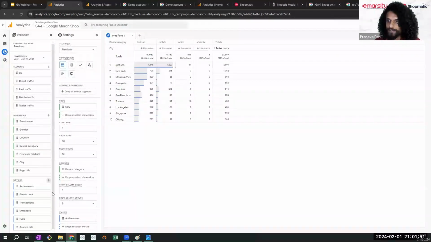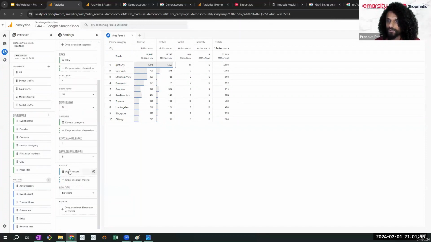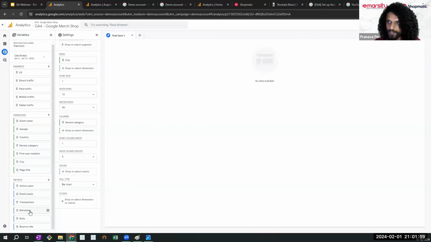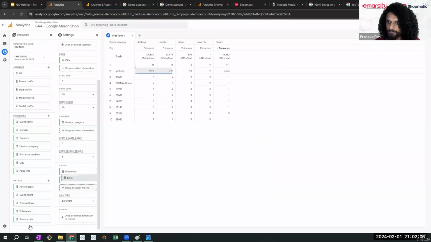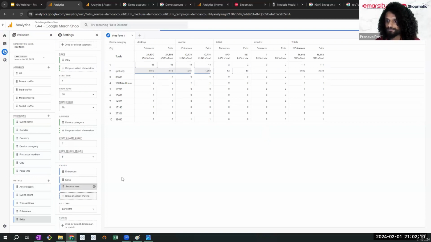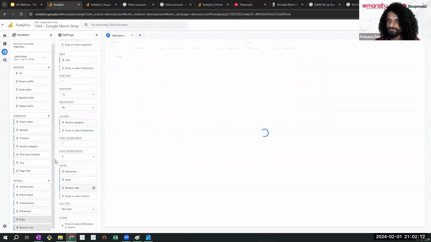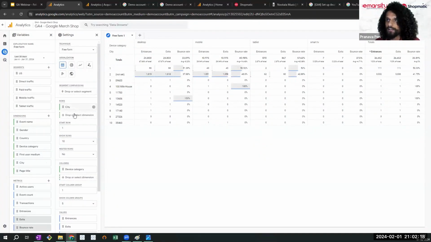So having imported them, let me quickly make the report. In the values, I don't need active users. The data that I was looking at was entries, exits, and bounce rates. In the rows, I don't need cities.